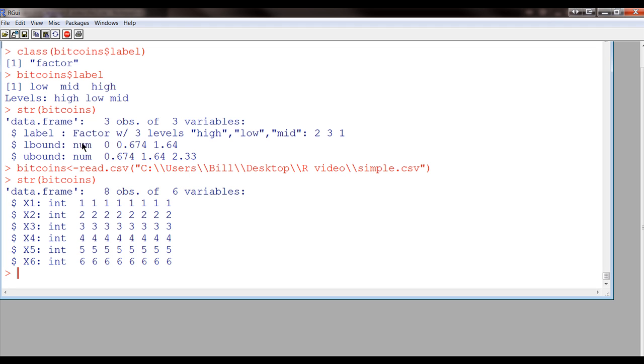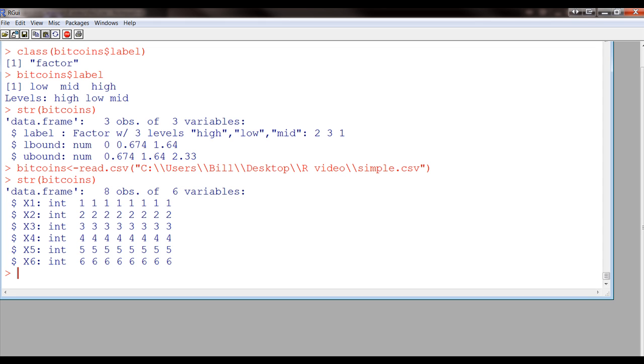So it says that one is a factor. It means it's categorical with 3 levels, and it tells you what they can be: low, high, and medium, or whatever. And 2, 3, 1. I'm not sure what this means, but it might mean that high was in the second place.